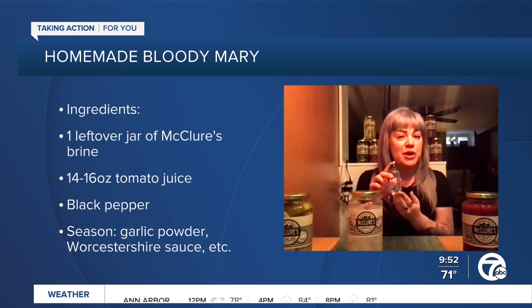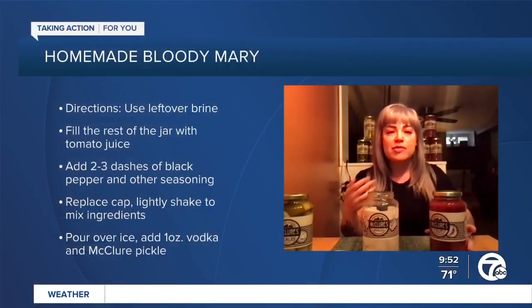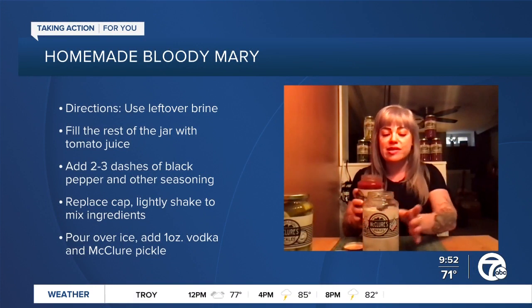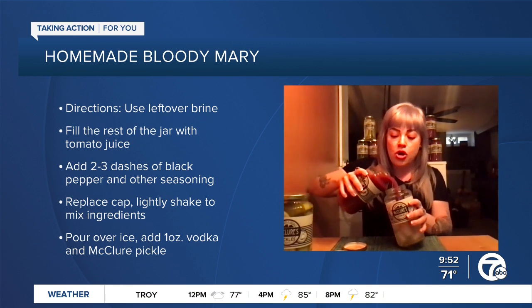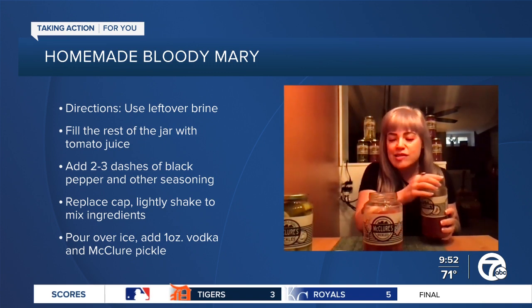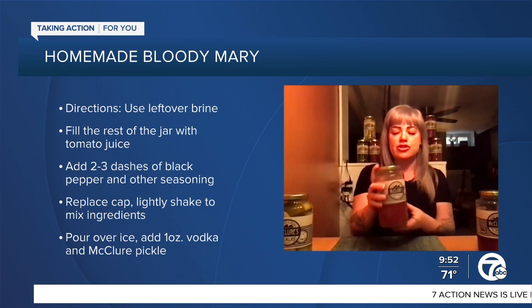I'm actually in Denver for a wedding, so I had to bring a little sample for myself to use this morning. We'll add that to this empty jar of McClure's pickle brine that I have with some ice in it. And then I have the McClure's Bloody Mary mix. What I love about their Bloody Mary mix is it was actually born out of their pickles — customers would tell them they were saving their pickle brine and adding tomato paste and different spices and juices to make their Bloody Mary at home. And so McClure's decided to make it themselves and make it really great and easier for people. I'm all about easy at-home cocktails, so I'm just adding a little bit of Bloody Mary mix to the jar.